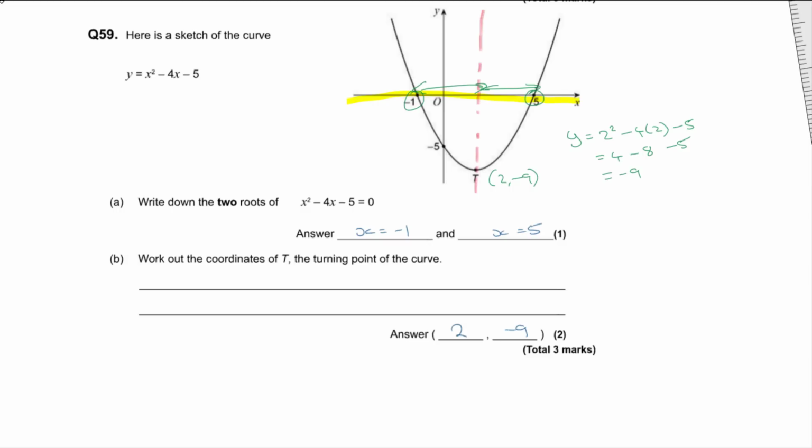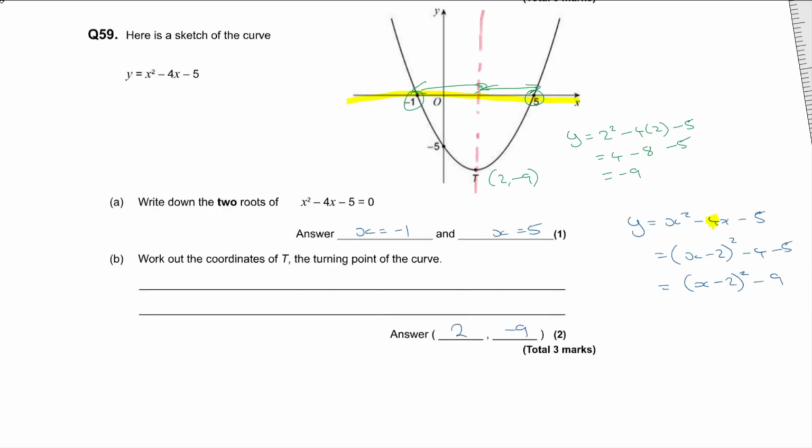You can also complete the square. So if you don't like doing it that way and you know how to complete the square, you could complete the square. So if I've got y is equal to x squared minus 4x minus 5, we take the coefficient of the x there and we halve it, and we rewrite our quadratic as x minus 2 all squared. We take off the square of the 2, which is 4, and we combine it with the 5. So that's going to give me x minus 2 all squared minus 9.